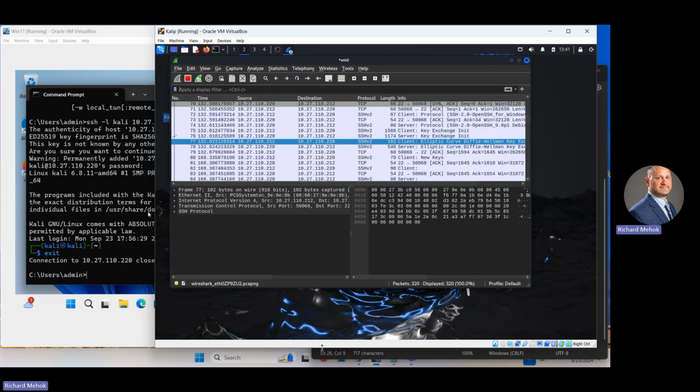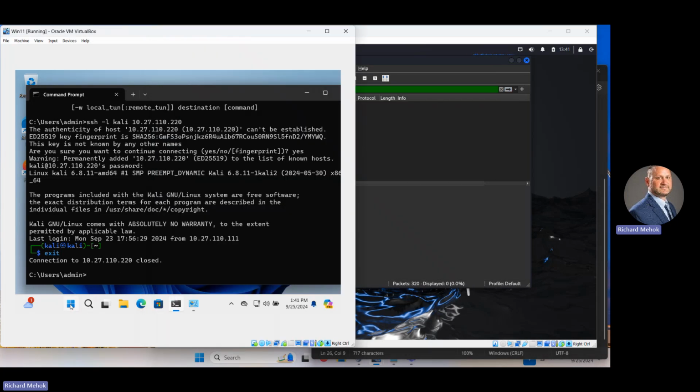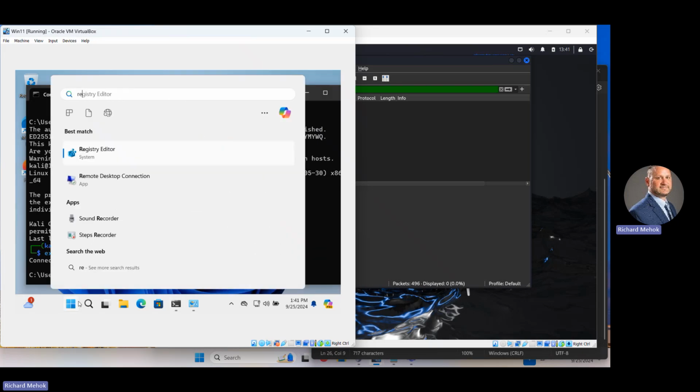And then we're going to do RDP. If you do RDP, it barks at you because it turns red. RDP, remote desktop protocol. Okay, so at this point, we can come here to this Windows machine and go ahead and open up, I'm going to search for remote desktop.